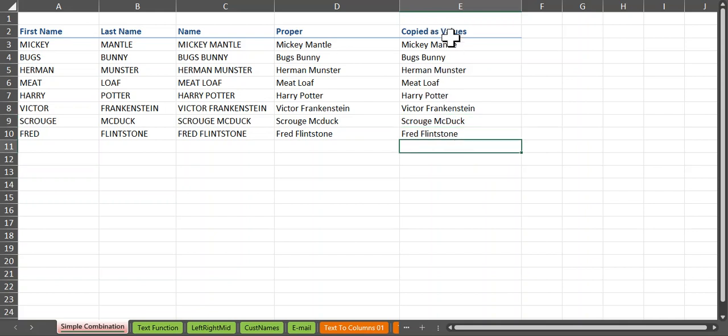So this can be very helpful. You can use this with any formulas or any functions that you have, if you want just the values themselves, and you don't want the actual formulas or functions that generated them. So this is just using very basic combining of multiple cells. Here we just did two cells, but you can do as many cells as you want by using, again, the ampersand to combine those things, and recognize that you may need to insert some spaces or some other characters to make the text a little bit more useful.